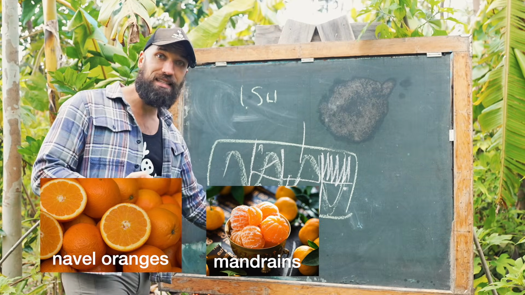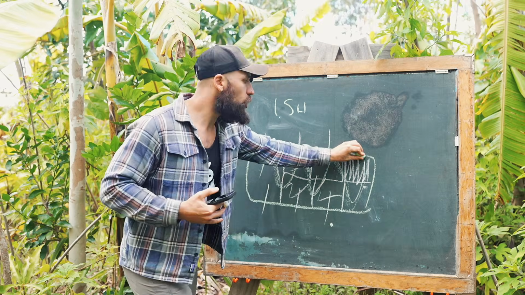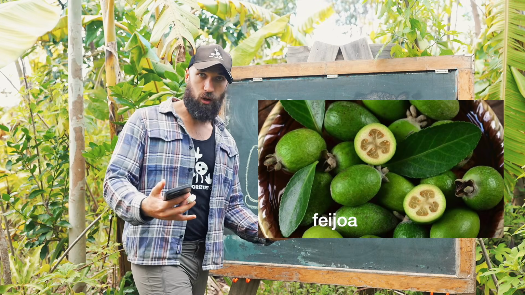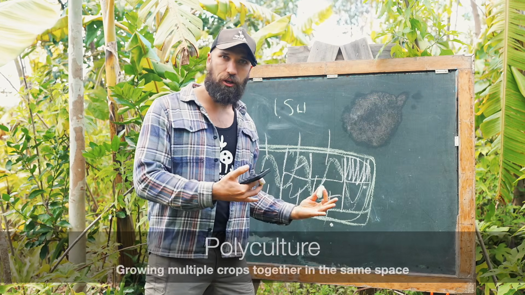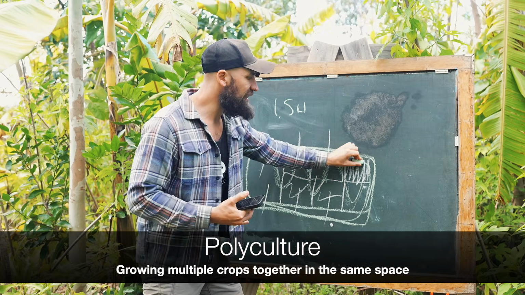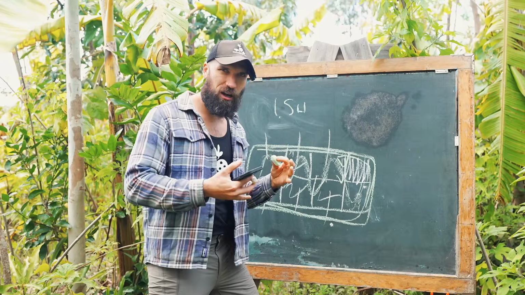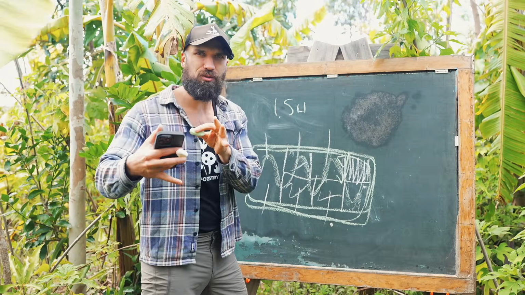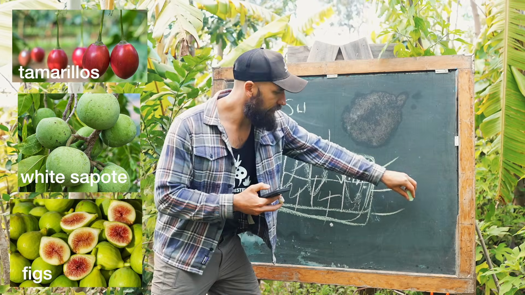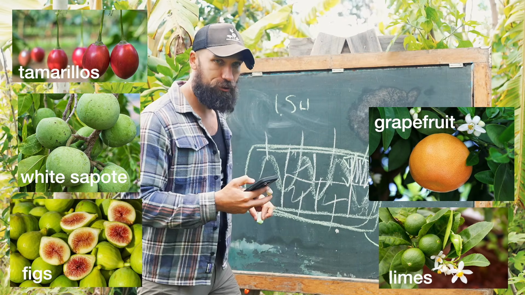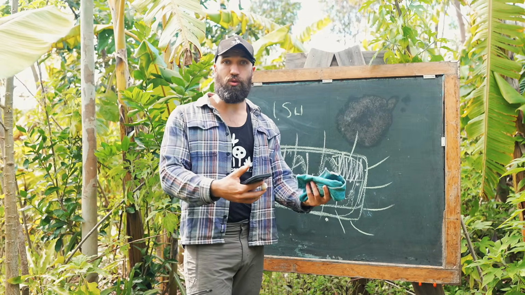Navel oranges, easy peel mandarins, apples, plums, avocados, persimmons, and then the whole perimeter of the farm surrounded in feijoas, pineapple guava for you in the United States. And so those were the block plantings, kind of a polyculture. They weren't super integrated, but distinct blocks of each of those, of different sizes. In some of the more marginal spaces, the smaller areas, a little bit more of a microclimate or a small test plot, things like tamarillos, white sapote, figs, limes, grapefruit, and apricots. And so that was the species mix that we inherited when we moved here in 2019.